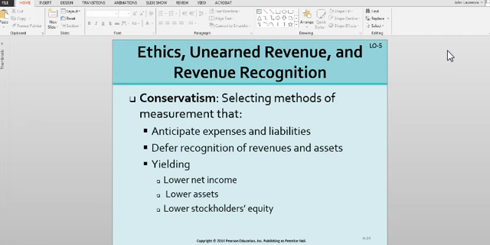That's a better cause of action than to be overly aggressive and not record some expenses that you knew were going to happen, which is going to overstate net income. A reader of your financial statements and folks that are making decisions based upon your financial statements will be in a better position to make quality decisions if there's a little bit of conservatism embodied in your financial decision making rather than a level of aggressiveness.